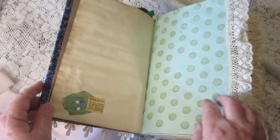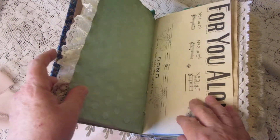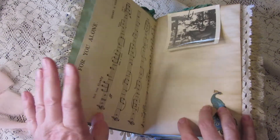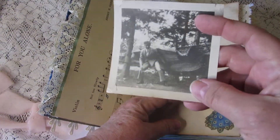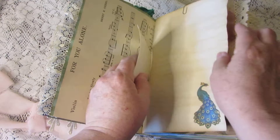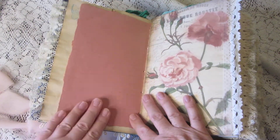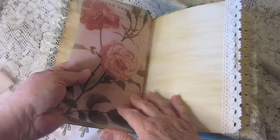There are little clusters here and there for decoration, and there's some cute polka dot paper. I put lace on the edges of some of the pages. This is vintage authentic sheet music for 'You Alone' — I'm not familiar with that particular song. And here is a vintage photograph of a man; I'm not sure what he's sitting on or what he's doing — maybe you can figure it out.